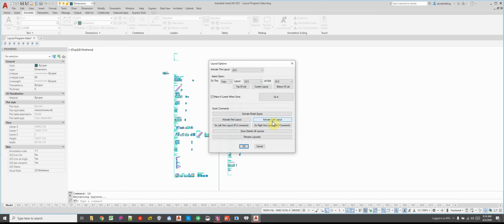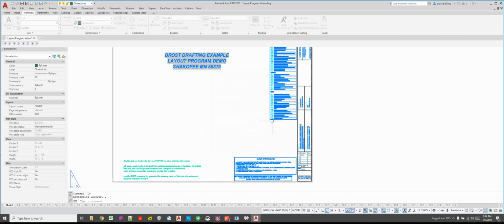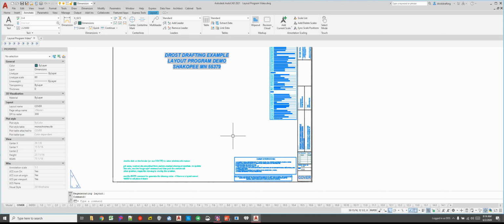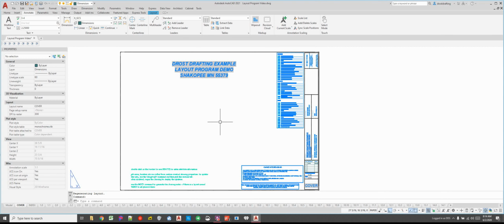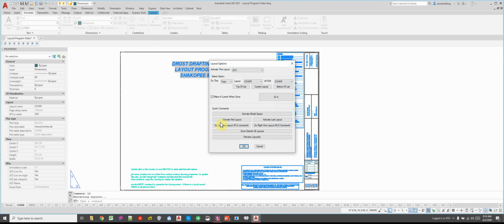And other buttons within this, we can activate the first layout, and that's usually the cover sheet for us. Not always, but most times it's a cover sheet. So if there's anything that needs to be done in here, you can easily go to the cover sheet. And the reason this is important is because not all of your layouts will typically fit across the scrolling of the bottom. I've got a pretty large monitor here, pretty big precision on my scaling, and I'm still not seeing everything. There are ways of creating multiple lines on this and doing things like that to take up some more screen space.